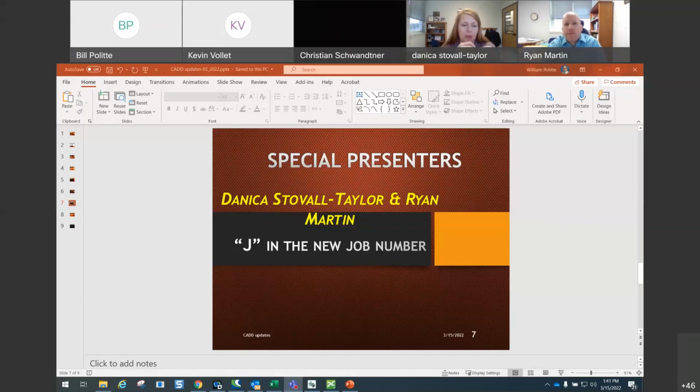So you're saying that the labeling inside the actual plan sheet, where you put the job number, that's where you want the J, not the actual file name of the DGN file. Right. Inside your plan sheet, the title block over to the side needs to have a J in there, but the actual file name, your folders, all of that, we're okay with not having a J. Sounds good to me. Okay.